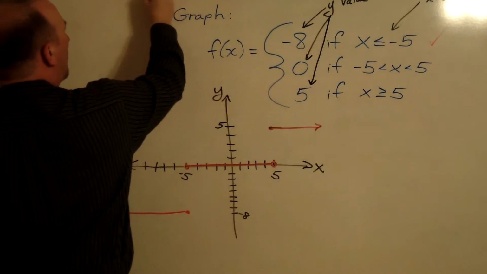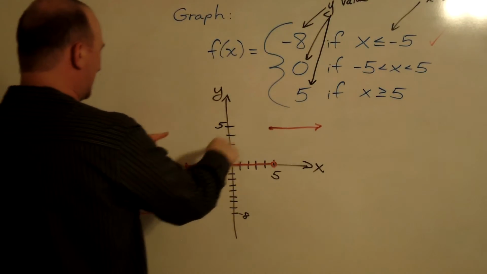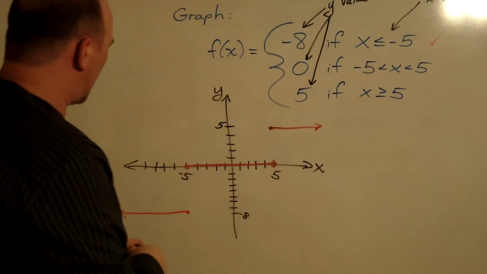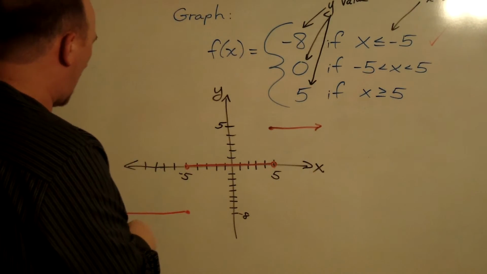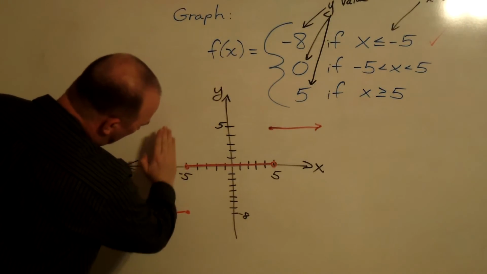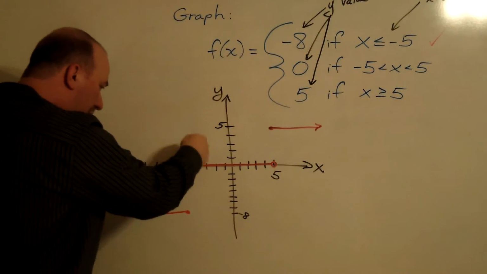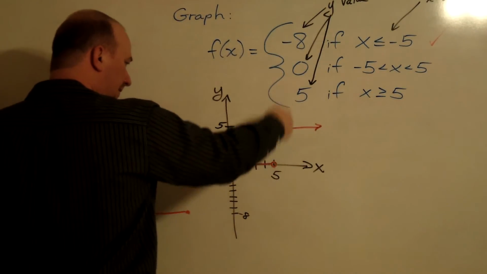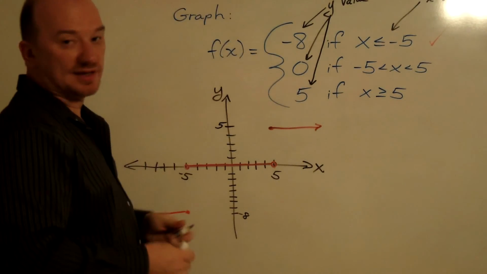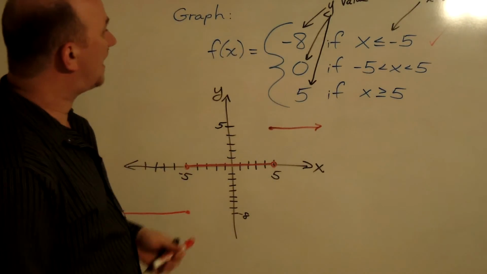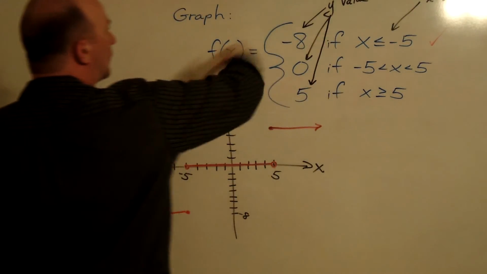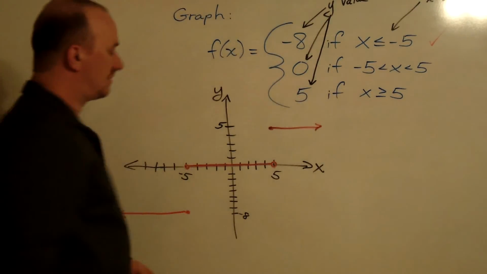This is a piecewise function because you can see it's pieces. It also definitely is a function because it follows the vertical line test. Remember, to determine if something is a function, for every vertical line that I pass through it, it only hits one of the points one time at the most. So it passes the vertical line test. This is a function, but it's a piecewise function. And you'll see a lot of these in the course because, especially when you get to pre-calc and calculus, they use this quite a lot.